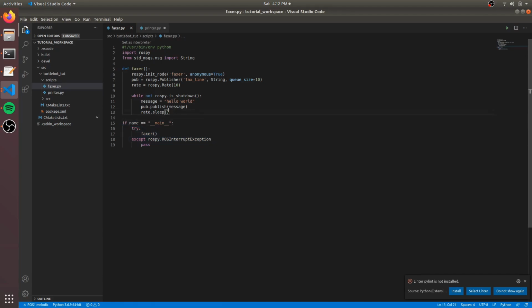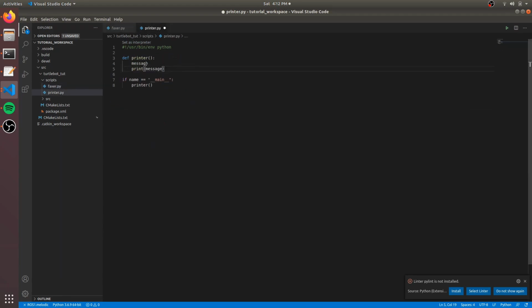So we had any other Python program, and what we did is we published this message, and now it's out in the world. So now let's write the counterpart, the one that's going to capture the message and print it. This is a little bit more interesting because things are going to be similar but also different.